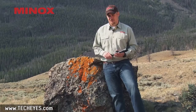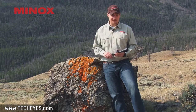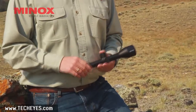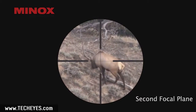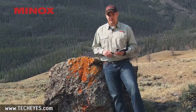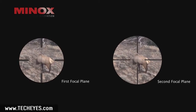The advantage of a first focal plane reticle is that your point of impact, regardless of magnification and range, shouldn't change. Second focal plane reticles, which are much more dominant in the United States and actually growing worldwide amongst overall hunters and shooters, the reticle actually stays consistent throughout the magnification range. The downside to this, even though you get less cover of your target, is that your point of impact can change as you change magnification.